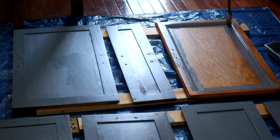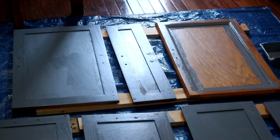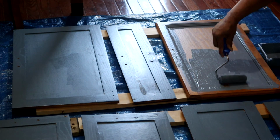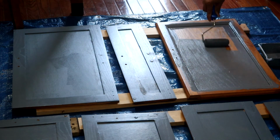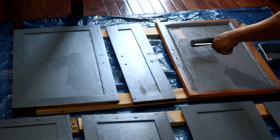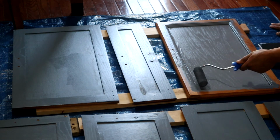And what we're going to do is, once we get all those areas, I'm going to go back and take the roller and do the bulk of the work with the roller. Just take the roller, go across, and put a good coat in the center here. You're probably going to do the doors 2 coats just to make sure we have it nice. It looks real nice. And like I said, we're going to go over those corners where we just painted and roll out as much as we can, so you don't see those brush marks. Get up in those corners.